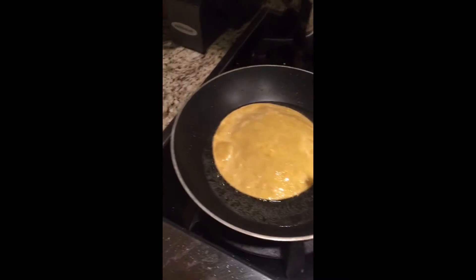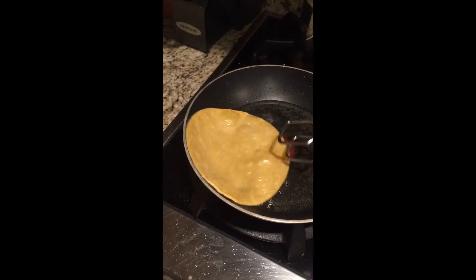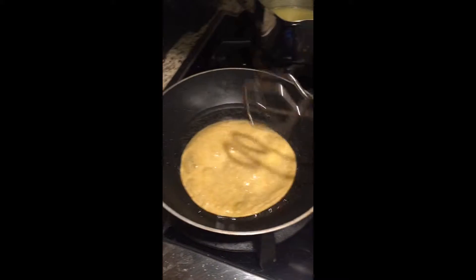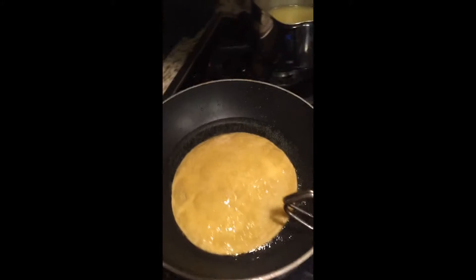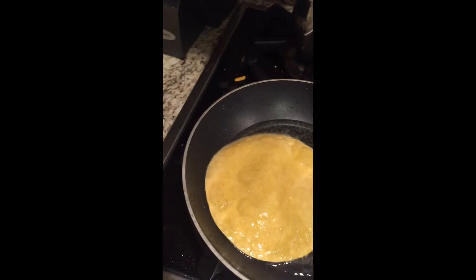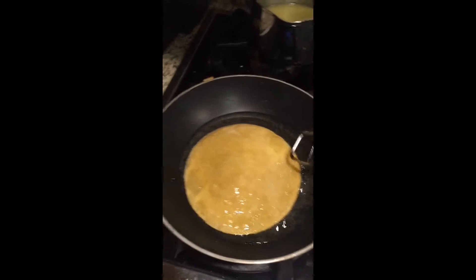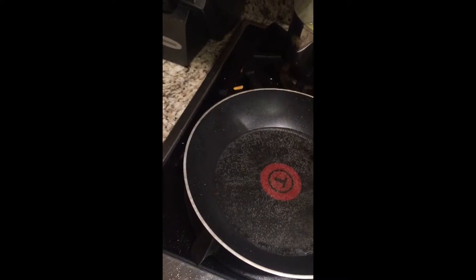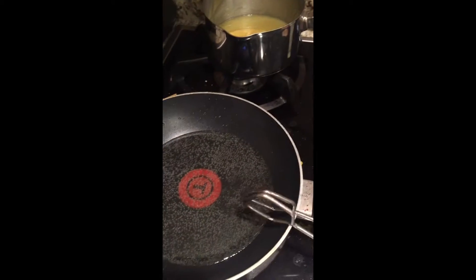You want to make them kind of hard, because otherwise when you go to put it in the enchilada sauce and put all your stuff inside, it will fall apart. But you don't want it too crispy. That's getting a little hard, a little crispy, so we're going to drop this — I let it drip a little bit — drop this in the enchilada sauce, but we're going to use separate tongs for that.